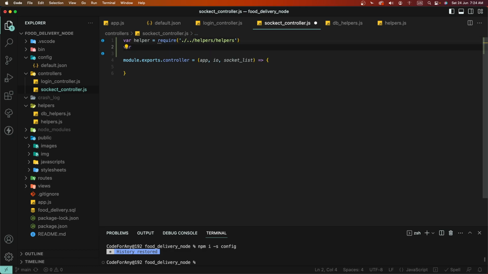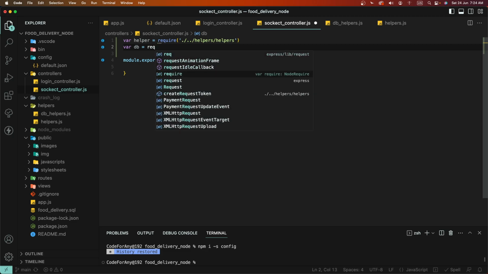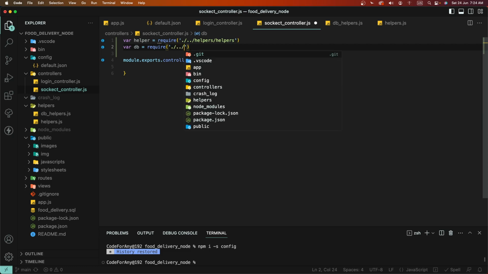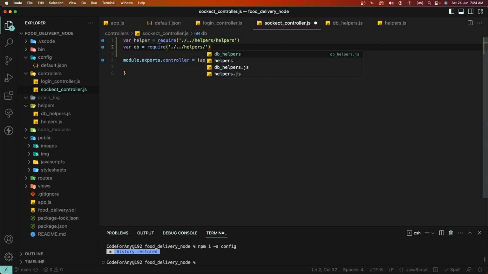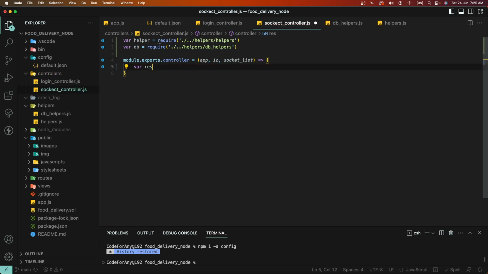Now we need to import the DB as a past connection with the helper dot DB. Now we have imported these classes and we need to save the response first of all. We need to write down the response.